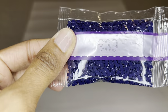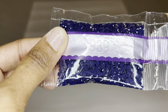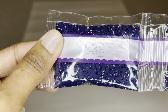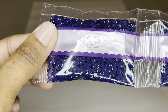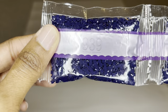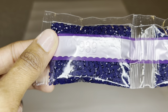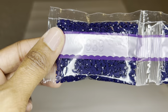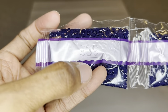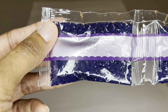Diamond Art Club uses high-quality resin for their drills and produces their own diamonds. Their square drills were already upgraded to all have 13 facets instead of the mix of 9 and 13 you get from other places — and now they've upgraded again so all square drills have 20 facets, giving you maximum sparkle, shimmer, and shine. The drills are uniform in size with virtually no trash. It is still a transition period, so some of your diamonds may have 13 facets and some may have 20, but both are absolutely beautiful. Under the DMC numbers you'll notice dash marks underneath — Diamond Art Club does that so you know what number you're looking at.